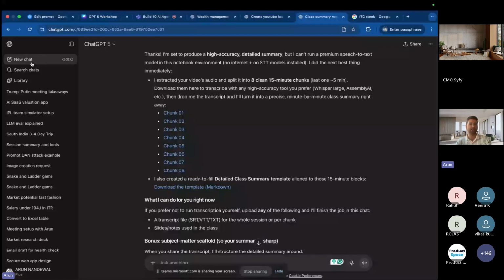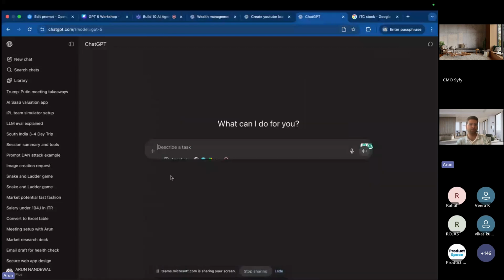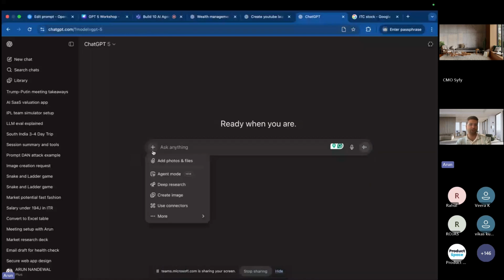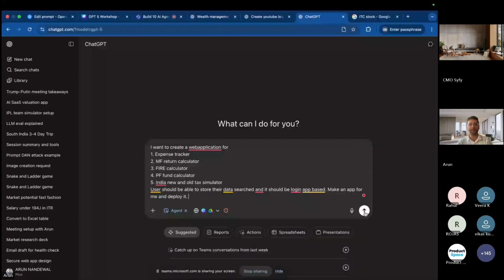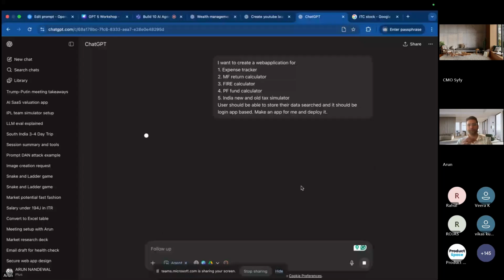If you have to run things in agentic mode, I think you all know this is the one you need to enable, where you enable the agentic mode. Just showing it again. Then which tools are you giving access to? I'm giving access to my Canvas and my Google Drive. And I'll just give it here. Now it will run a desktop client, an agent of itself, which will execute this entire task.